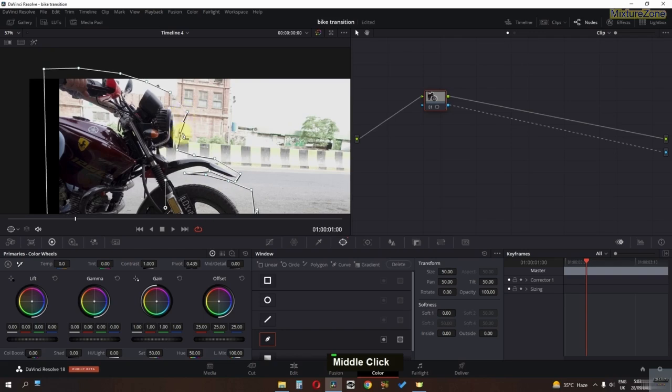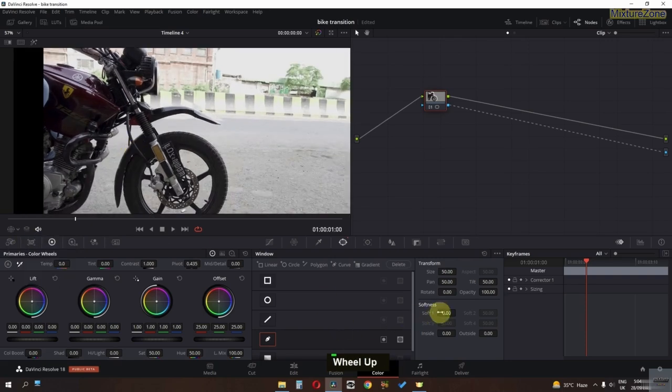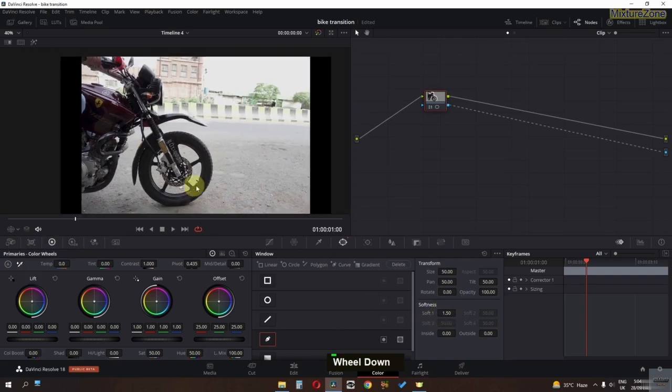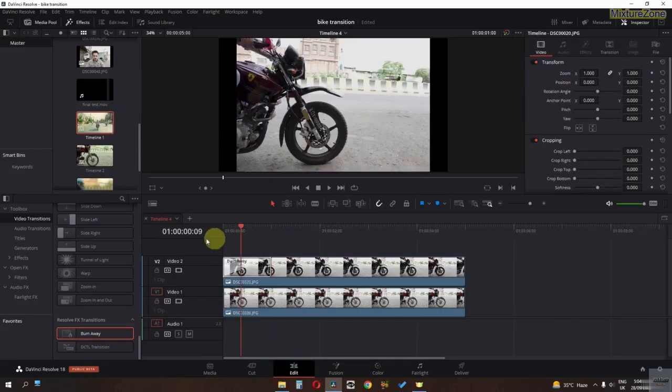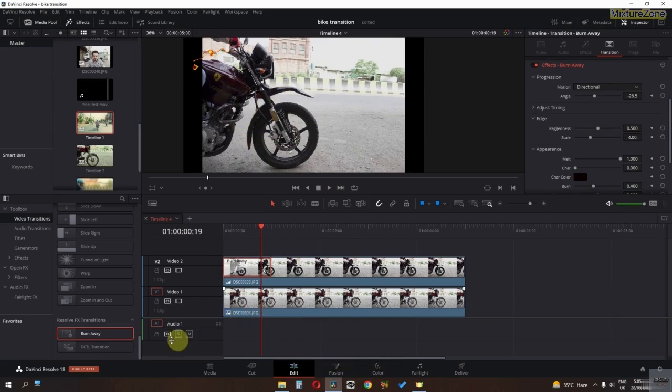And this is the background bike light, so we have to get rid of it as well. Now let's turn off these controls, and I'm going to increase the softness, and now we are good to go. Now guys, let's go to the edit page, and if I play this video, you can see we have this transition effect. Now all you have to do is just improve this transition. Now guys, keep it in mind, you have to add a transition before masking out this bike, otherwise it won't work. I tried myself and it did not work.